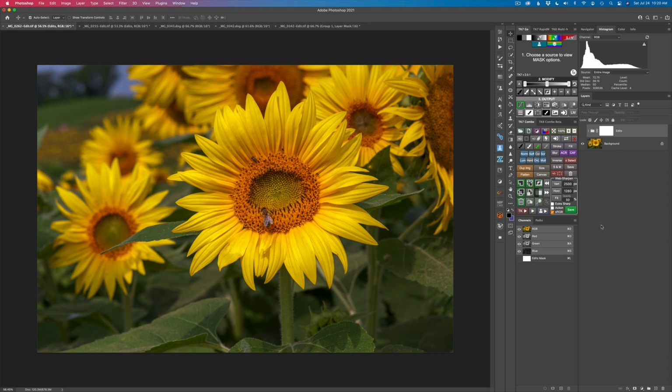Now, we could use things out in the field like a tripod and we can do focus stacking, but I don't like to do that because it takes too much time. Light is changing, a bee is on the flower, you know what I mean? I don't have time to do focus stacking, so I need a quicker and more reliable way to get this process done. And another thing is, I don't like to use a tripod, so I like to use a high ISO because I know I have Topaz Denoise AI and I have Topaz Sharpen AI to take care of noise issues and sharpening issues caused by me using high ISOs. And if I get a little bit of camera movement or shake, I know Sharpen AI will fix that for me.